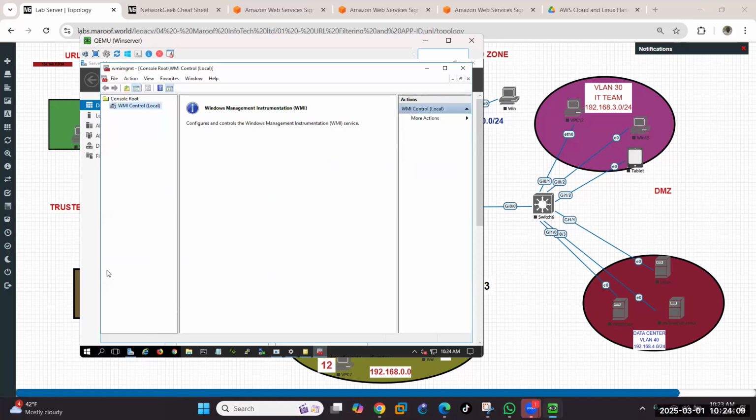Okay. We are there? Once you are here, go to your run and type the command I give to you on the chat, then click OK on your run.